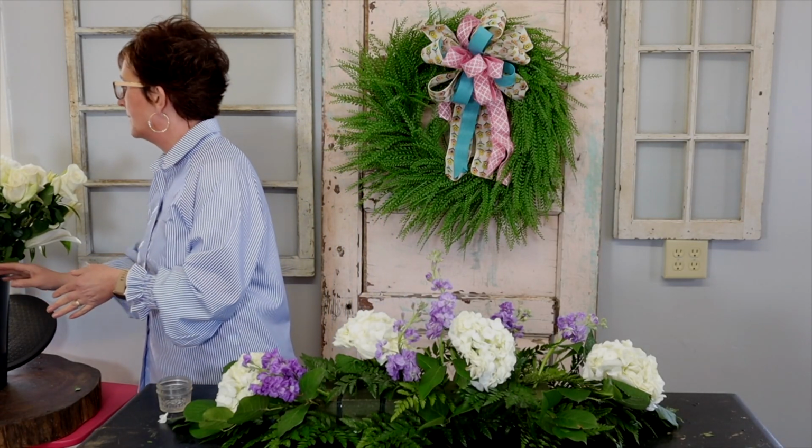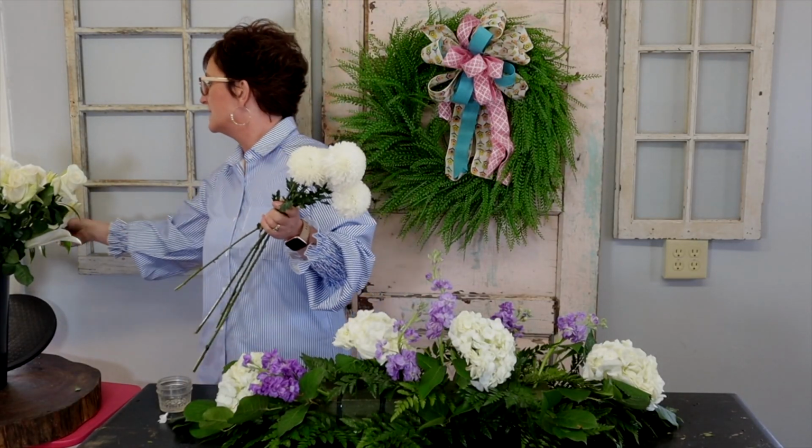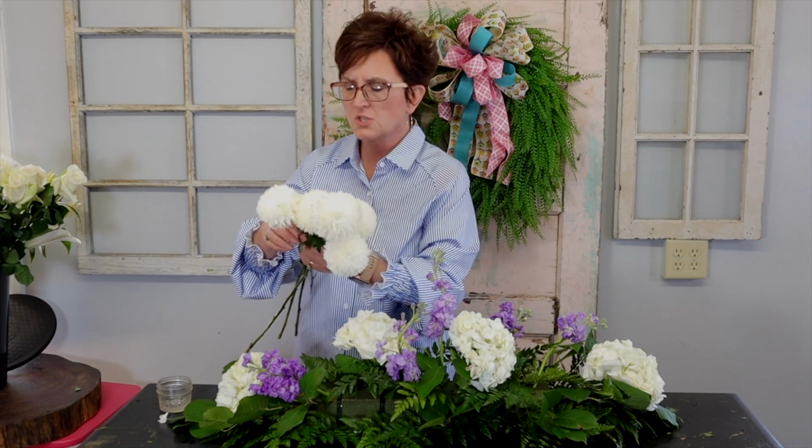Next, we will come in with some mums. So we've got some chrysanthemums. These are called disc buds, and they really remind me a lot of dahlias. So pretty, just a large petal count, just really pretty.